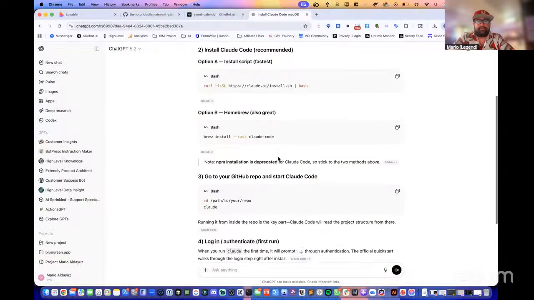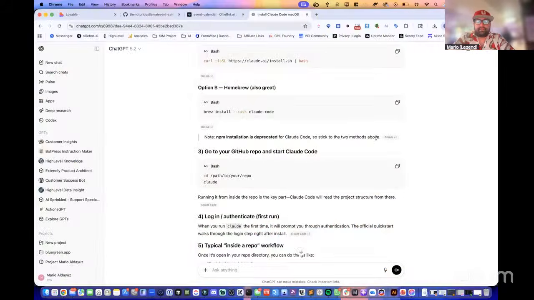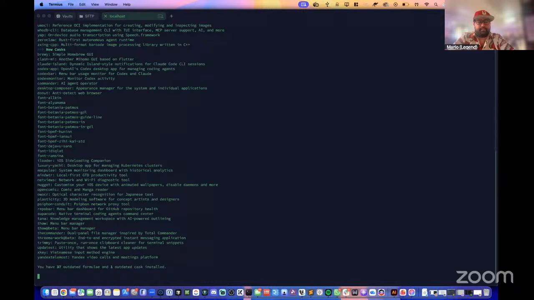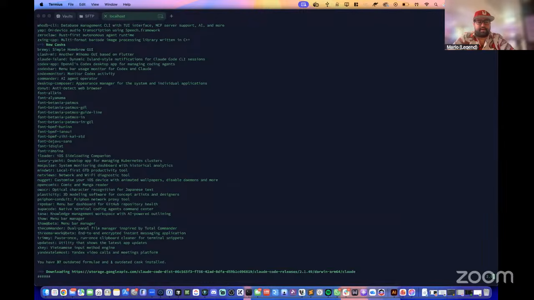I actually may already have Claude Code installed, so let me just do the brew install because that'll give me better feedback. There we go. What it's doing now is downloading the most recent release of Claude Code. You can see the little progress bar going across the bottom.